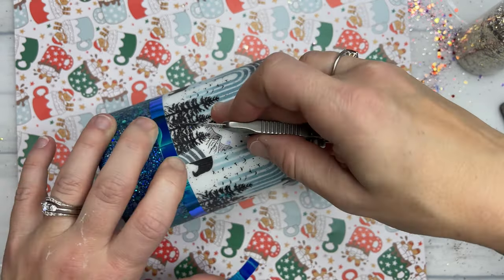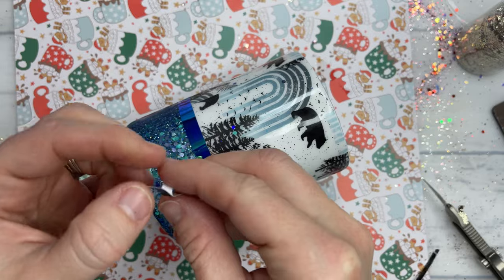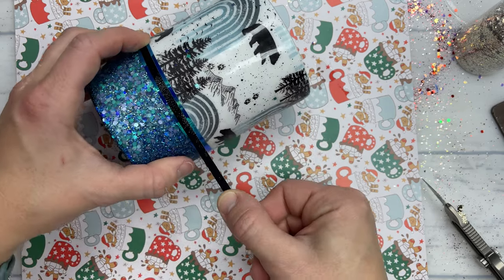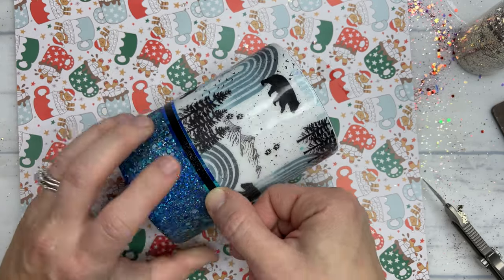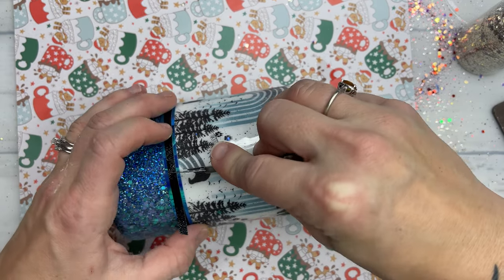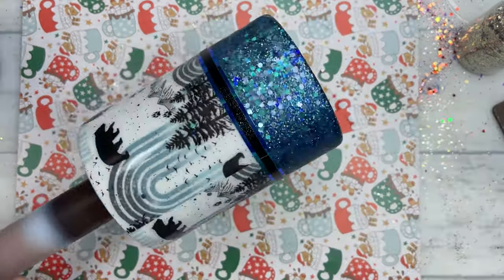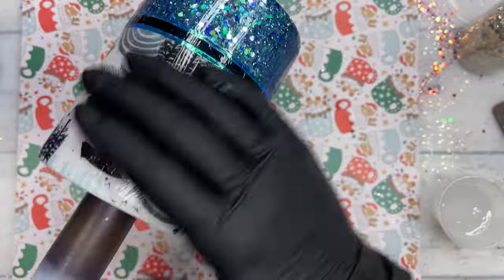For our stripes, I am using one of the vinyls from the green vinyl pack. They have sampler packs or craft packs available on their website with about five or six sheets of color-coordinating vinyls, which is really helpful — if you have a blue cup you can go to your green or blue pack, and if you have a pink cup you can go to your pink pack and you're almost guaranteed to find a matching vinyl. Then I'm going to go over that with another Tech Wrap Craft vinyl. The black is a textured metallic black. Then you can go right in with your epoxy.